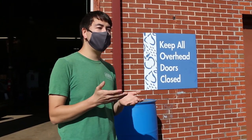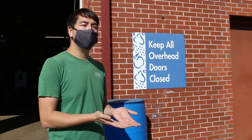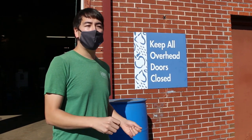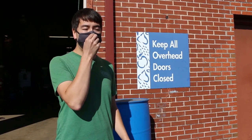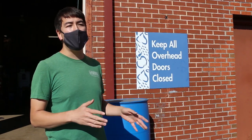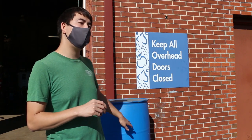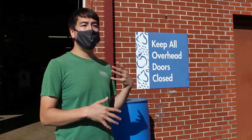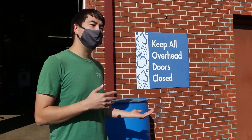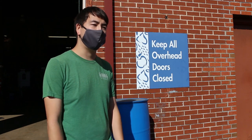You want to place the barrels on cinder blocks or pavers to give you a little bit of height off the ground. That not only makes it easier to put a bucket or watering can underneath, it also increases the water pressure if you use the spigot for a drip irrigation system or something like that. The water pressure from the barrel alone won't be enough to run a sprinkler, but any little bit of height will give you some water pressure and that'll certainly help.